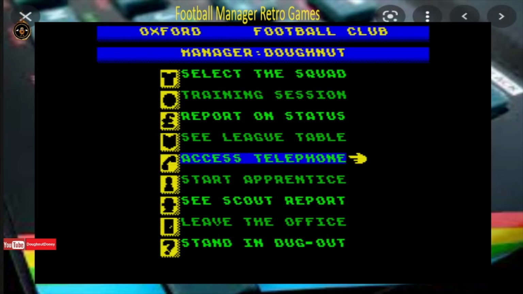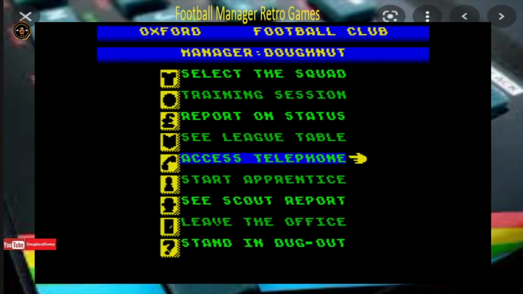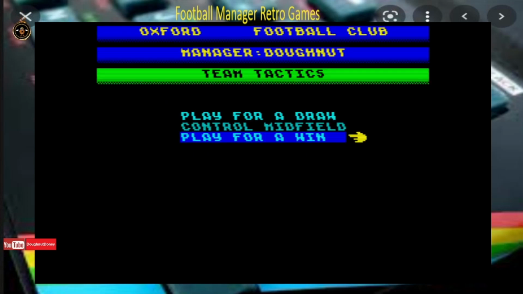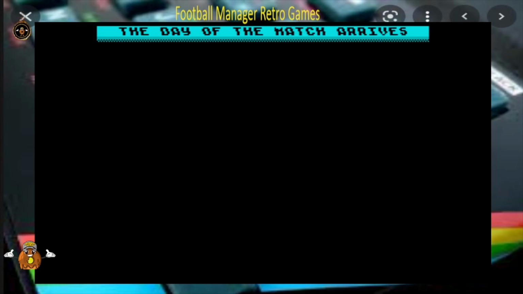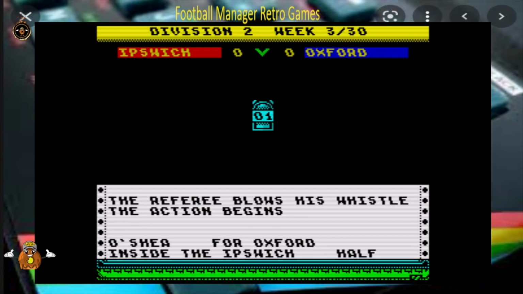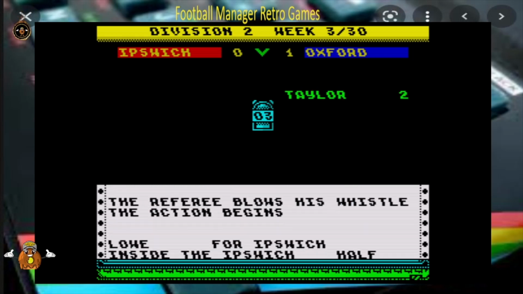Ground is closed. Start apprentice. I think we've done that already. Yeah, it's full. Leave the office. Play for a win. Again, this is speeded up a bit. Ipswich. Early goal, Taylor.